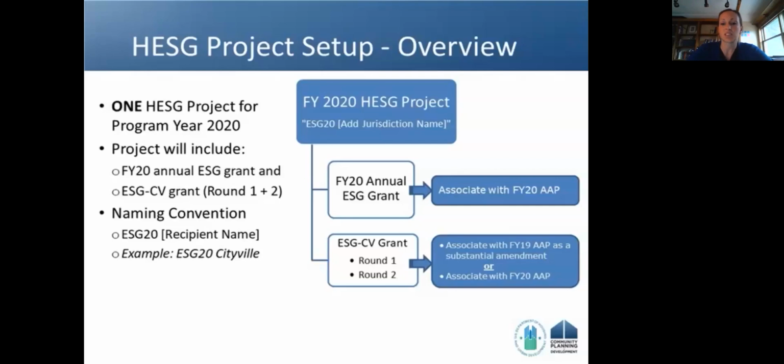So this is just an example that shows how you can set it up, just recognizing that there could be deviations. And it doesn't necessarily mean that your situation is wrong, but you can feel free to submit an AAQ if you have any doubt about how you're setting things up. And then please don't forget the naming convention, which we include on this slide a couple of different times. But that's going to ensure that you know exactly what you're looking for when it comes to the project itself. Next slide, please.